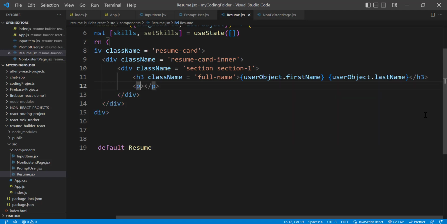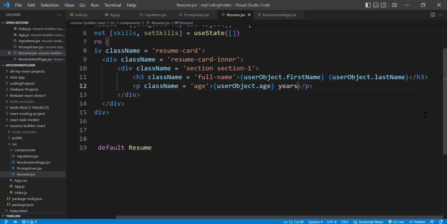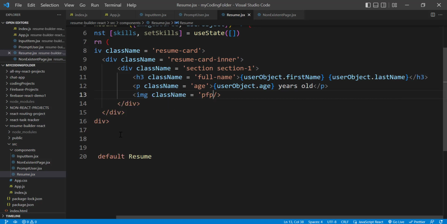And then we'll have a p tag, give this a class name of age, and as you can tell, this is going to tell us our age. So let's go inside of the user object and do dot age, and we'll say years old. So however old we are, it's going to be a number and then years old. So let's have another element. This will be our profile picture, so we'll give it a class name of pfp to shorten things up a little bit.